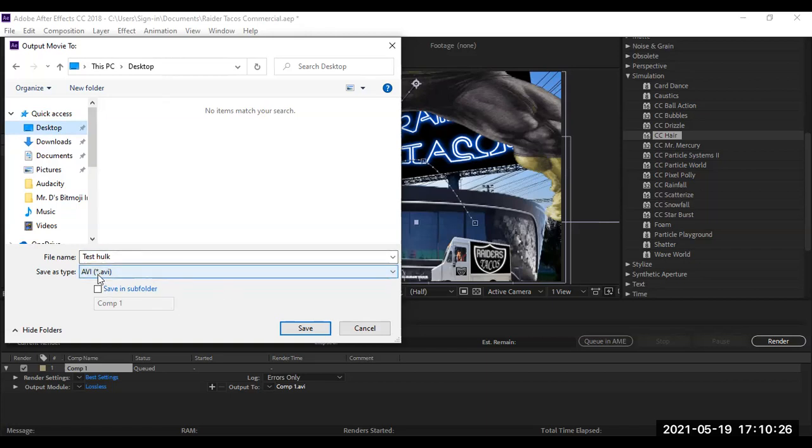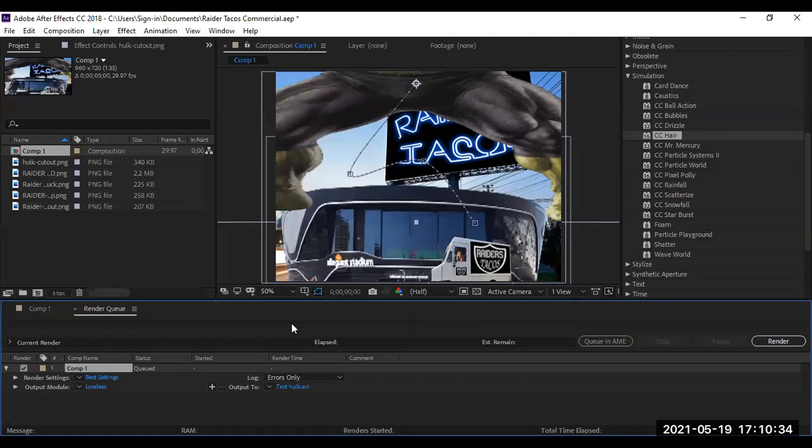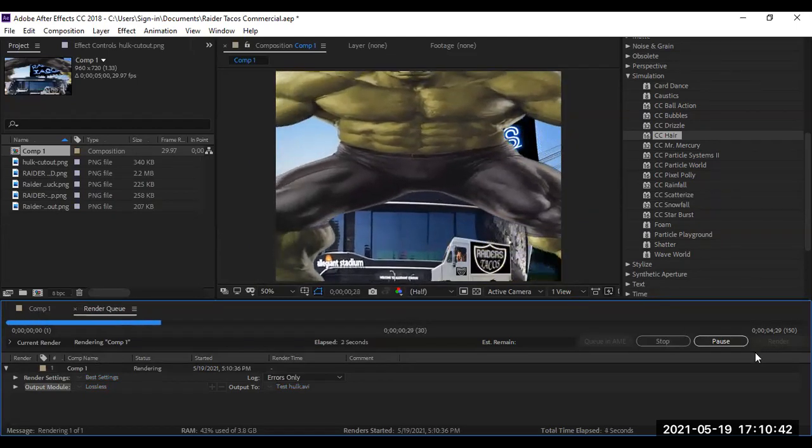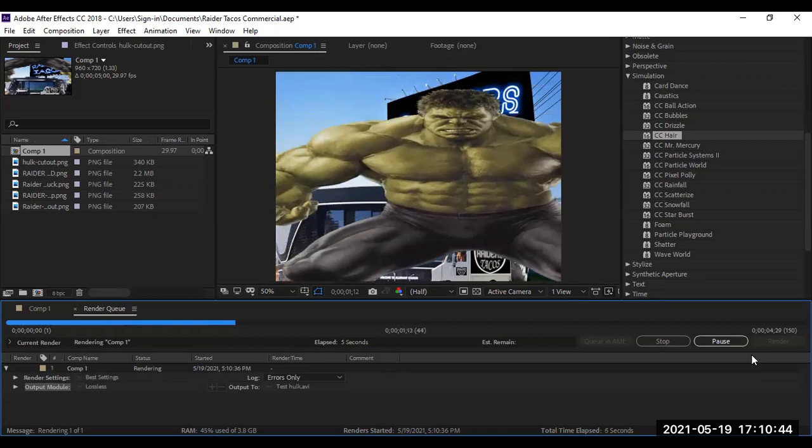Or if you're just sending out a piece of animation, put it in a folder, call it shot 1 or shot 2, whatever it's going to be. Hit save. And then right over here on the right side is the render button. And it should put it all together, and it should render it right around where you said it was going to go. It should render and output right towards the desktop.